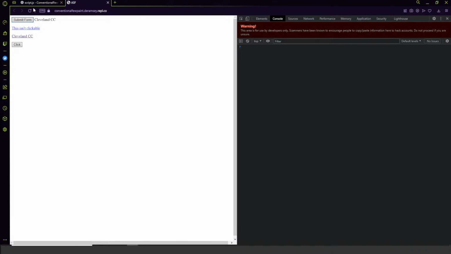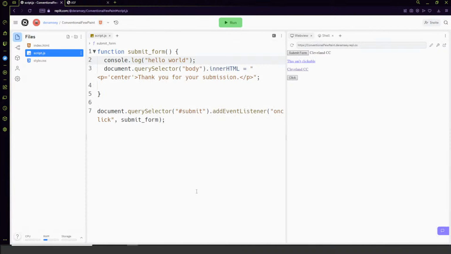And technically, yeah, it's not executing my function. addEventListener should be a click instead of onclick.